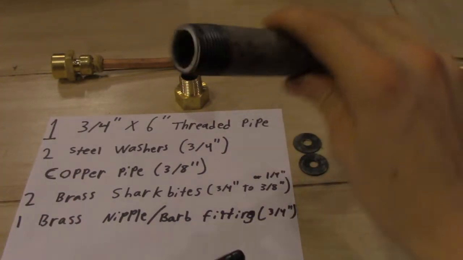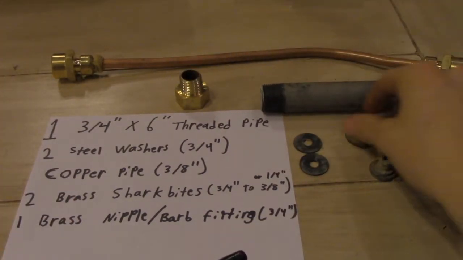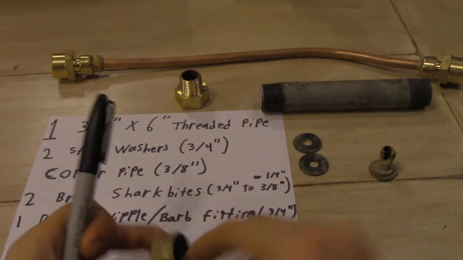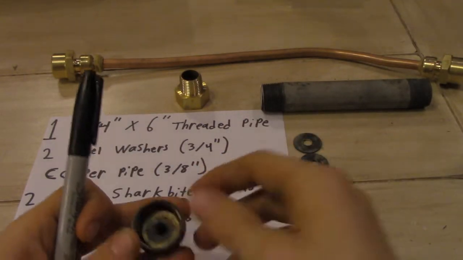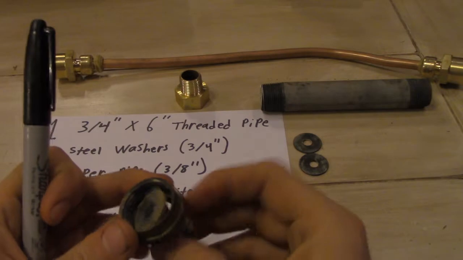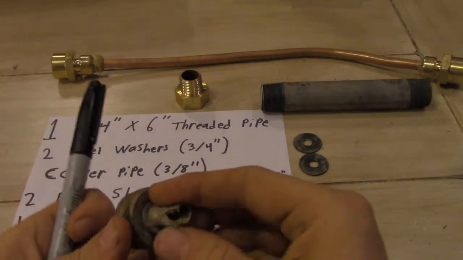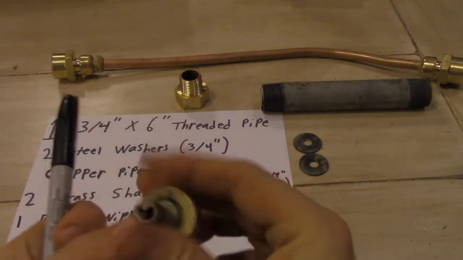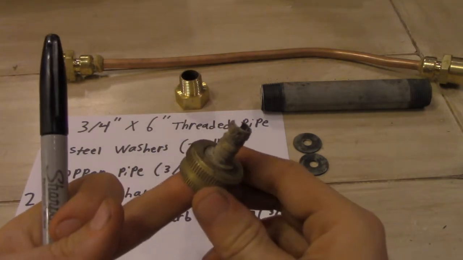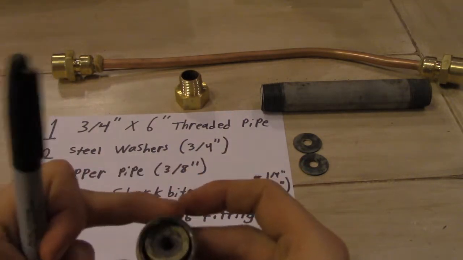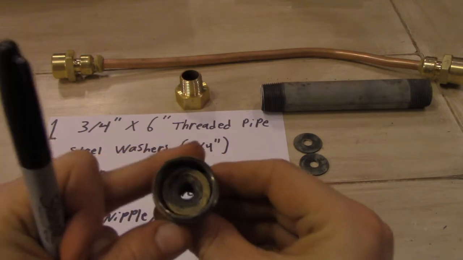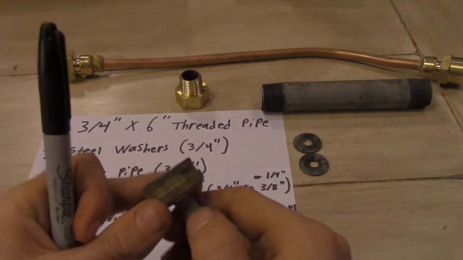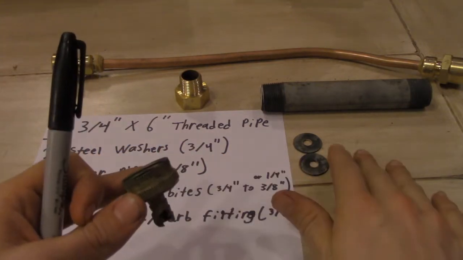And this is kind of burnt up, but you will also need one of these for the nozzle of the rocket. It's a three-quarter inch nipple barb thing, fits together like that. Used to have an o-ring in there.